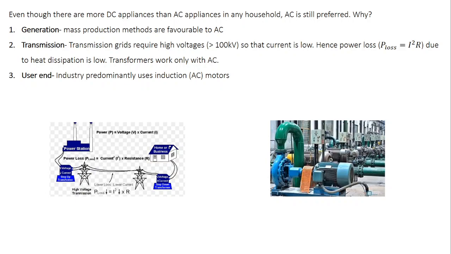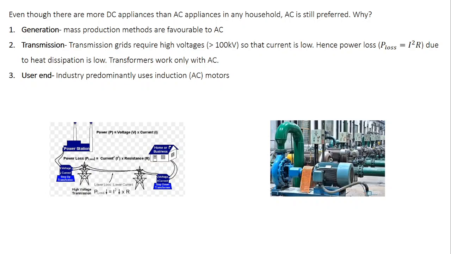Similarly, if you take your laptop computer, once again, it's connected to an AC supply, but if you look at the charger, it has an AC adapter. Once again, the adapter converts an AC signal into DC signal. So your laptop is also a DC appliance. Similarly, if you take your phone or tablet, they all work using a battery, and battery is a supply of direct current, so they all are DC appliances.